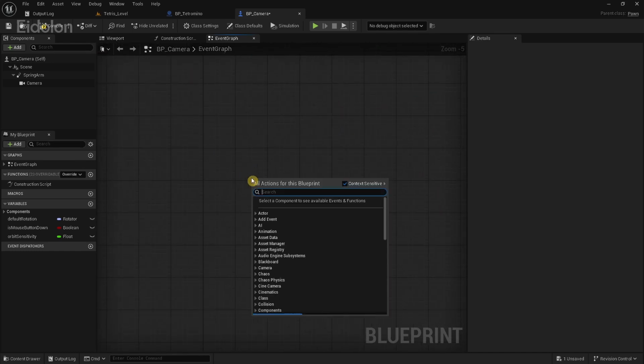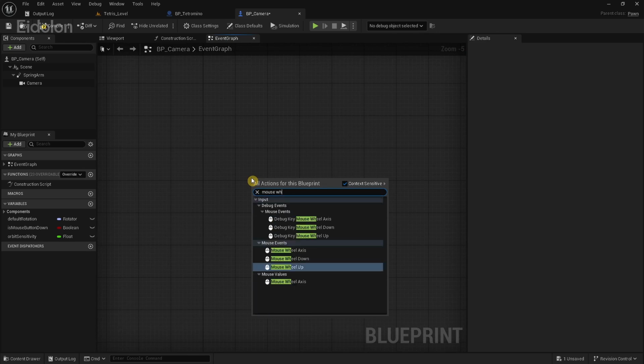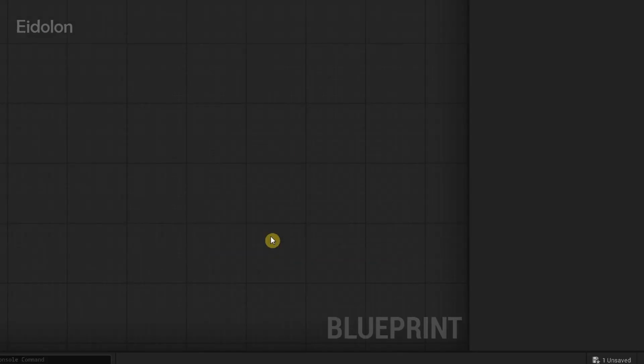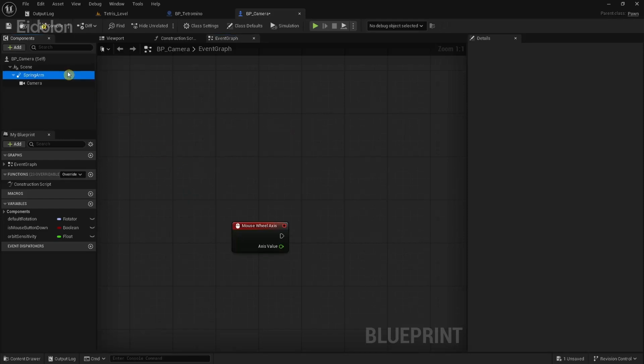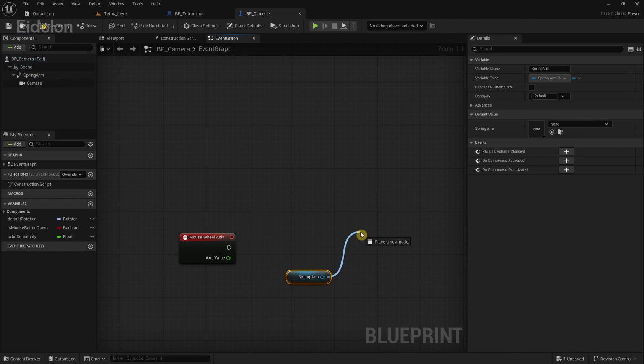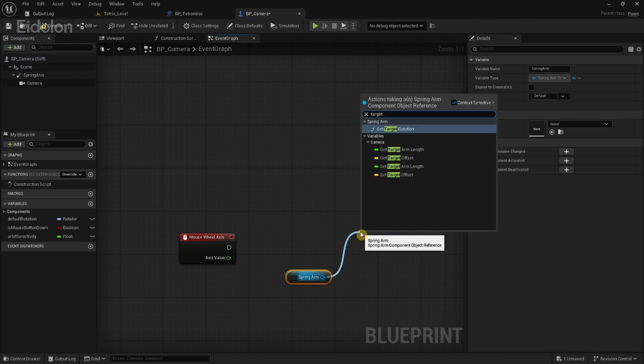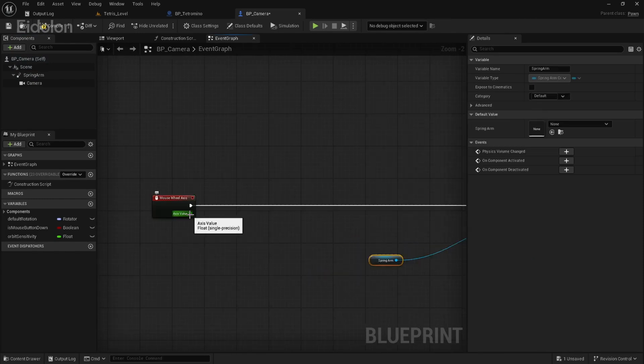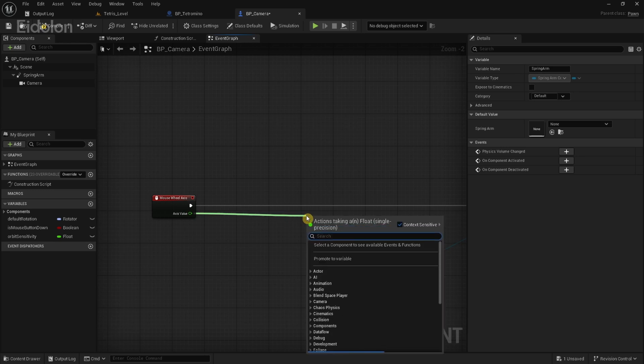So over here, I'm going to right click and then search for mouse wheel axis. So this node over here, and I'm going to drag the spring arm, search for the set target arm length. After this, I'm just going to quickly recreate the nodes.